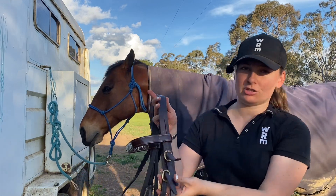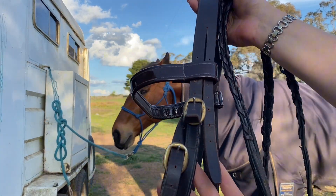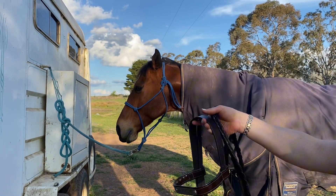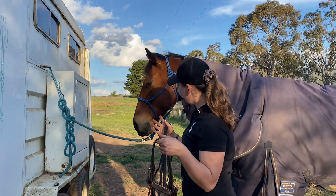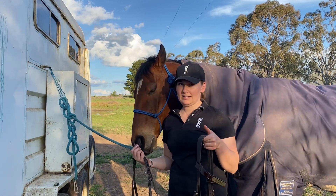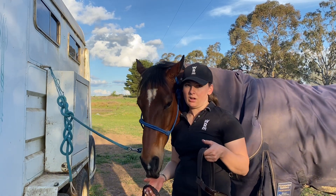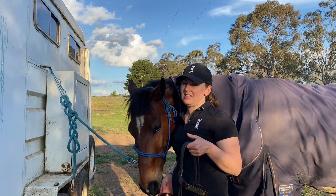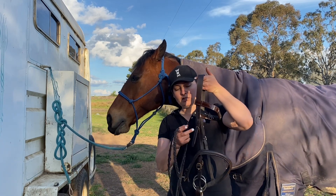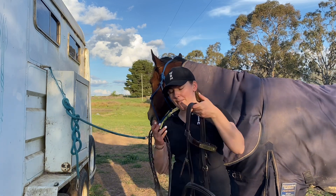I have adjusted these straps - this is Shrek's work bridle. I've put them all on number three on the hole. He's a 15.3 hands high thoroughbred but he's got a bit of a small head compared to Teddy and Jesse who are 16 hand high horses. They have much bigger heads and go down the holes, but small horses go up the straps.